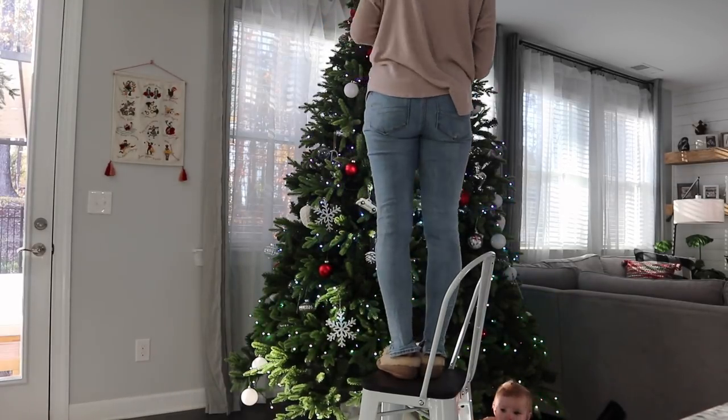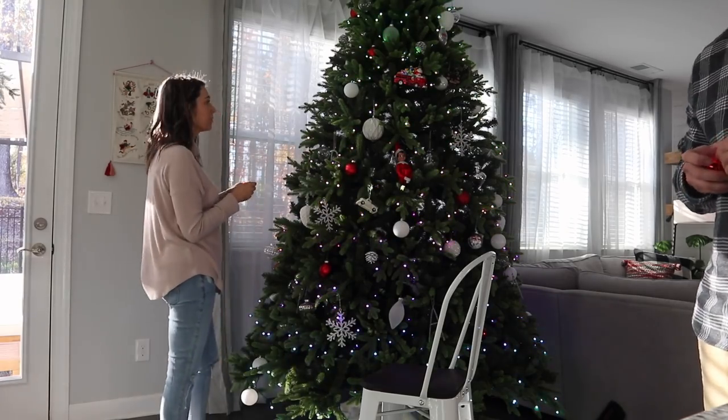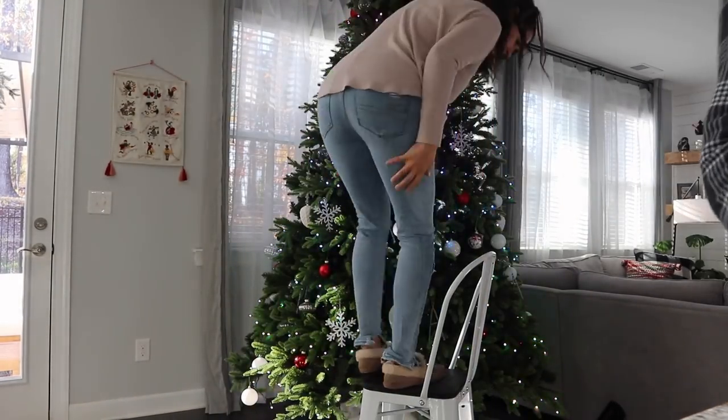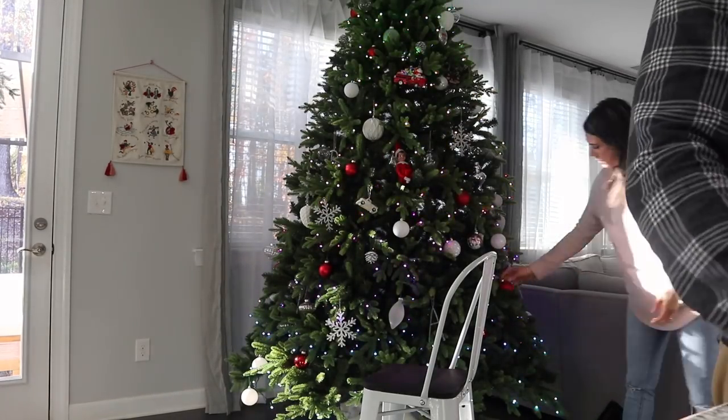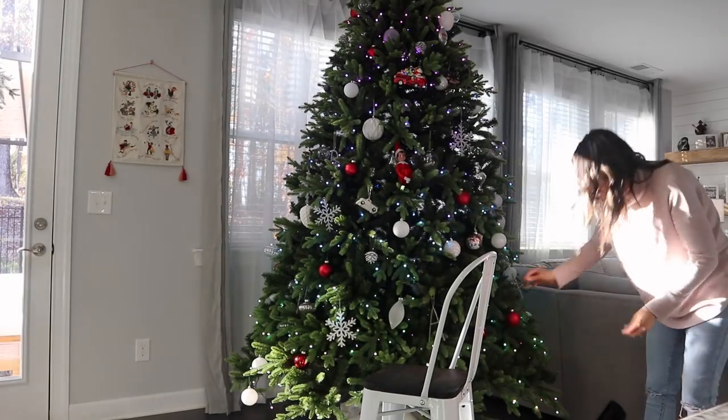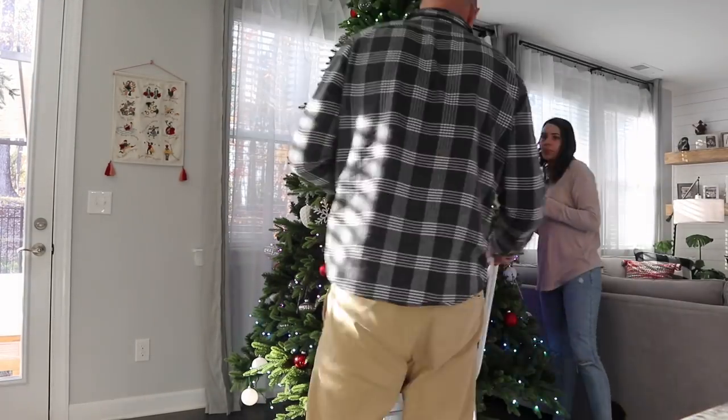I totally forgot to show you guys our other Christmas tree that we have in the front room, but I will show some more B-roll after this clip. The kids put all of their Disney ornaments on that tree, and I got a lot of pink decorations. It turned out really, really pretty, so I wanted to be sure to show you guys that.